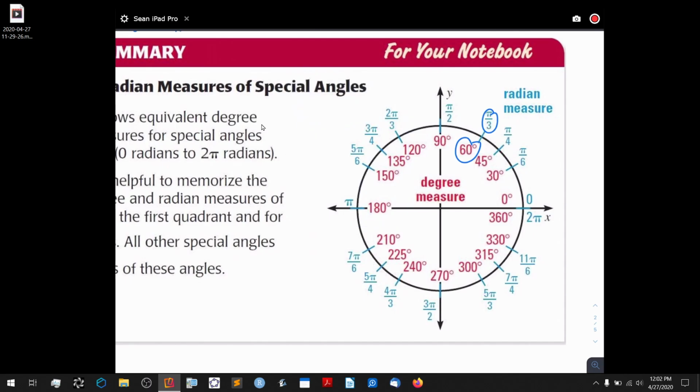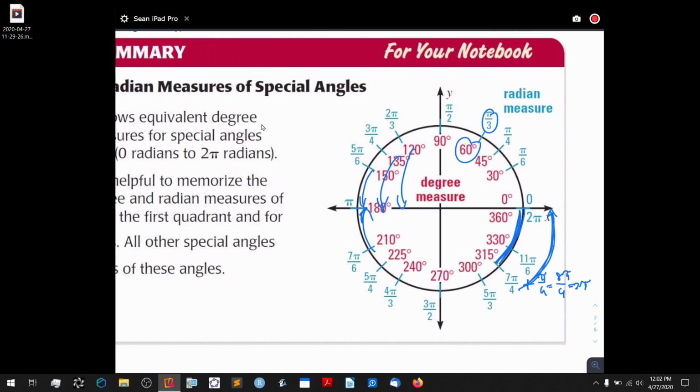Let's see a different one. Let's say I'm at 7 pi over 4. Okay. Well, okay, 7 pi over 4. How far do I have to go to get to 2 pi? That's the question. Okay. So you're always asking yourself, how far do I have to go to get to the horizontal axis, or how far past the horizontal axis am I? All right. So 7 pi over 4. If I added another pi over 4 here, then I would be at 8 pi over 4, which is 2 pi. So I know pi over 4 is 45 degrees, so I'm 45 degrees less than 360, so that's 315.